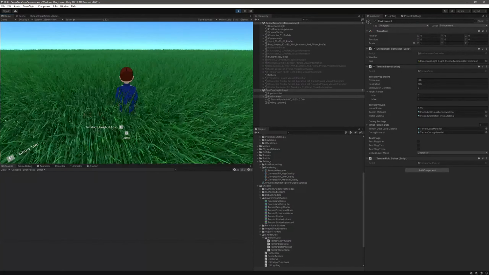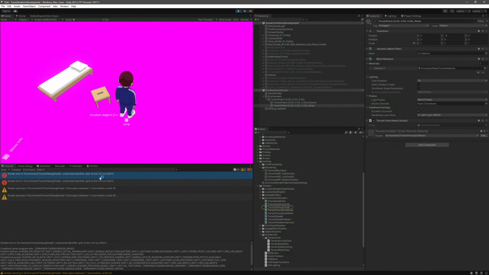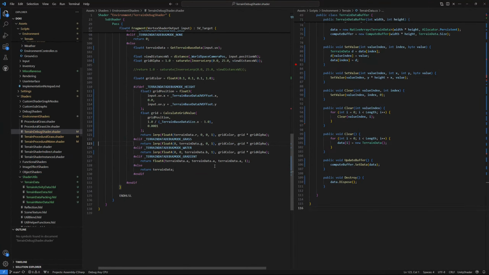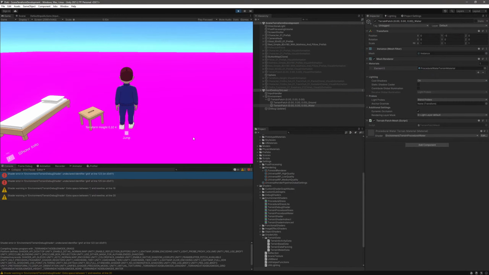Terrain, grass, undeclared, identify grid. Of course. Okay, let's see.